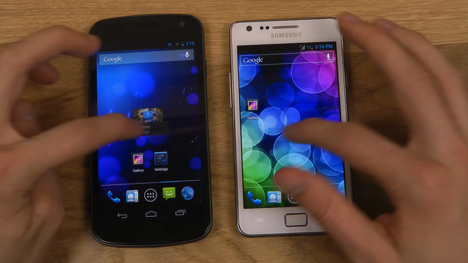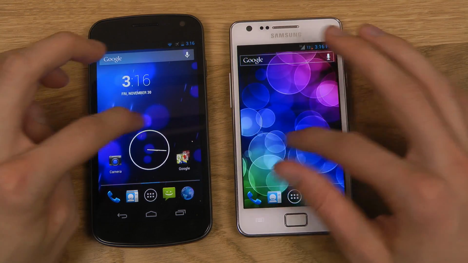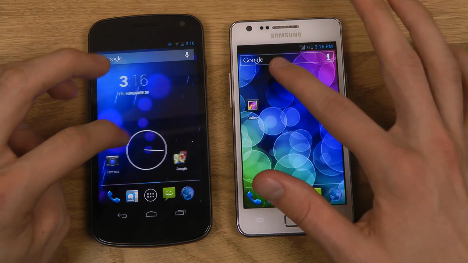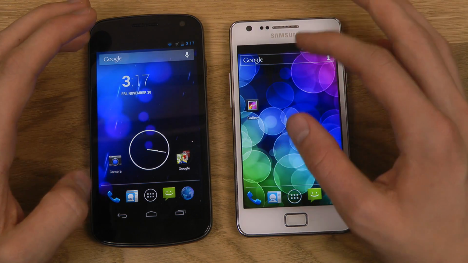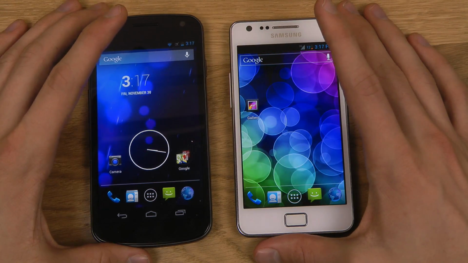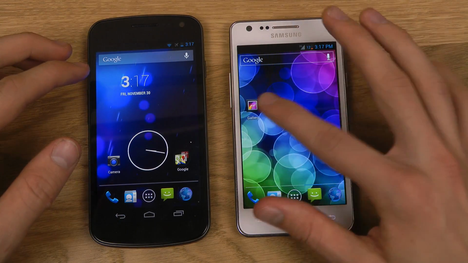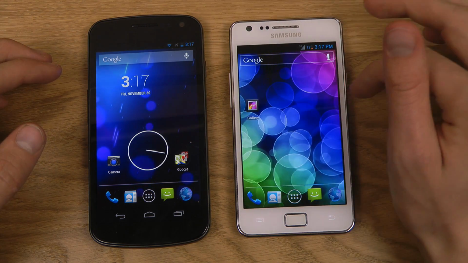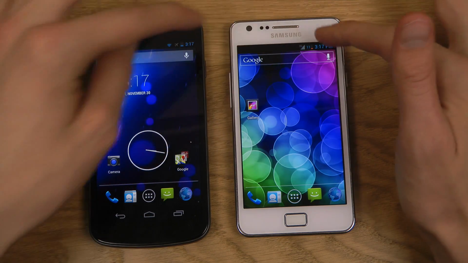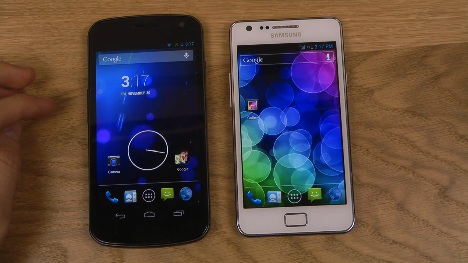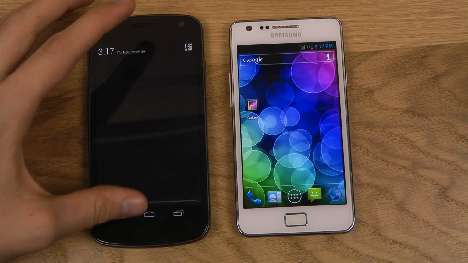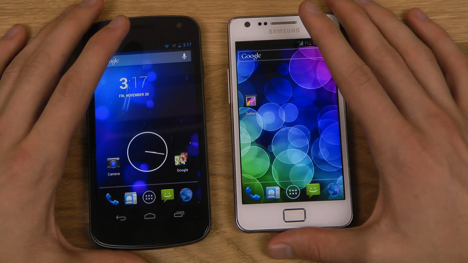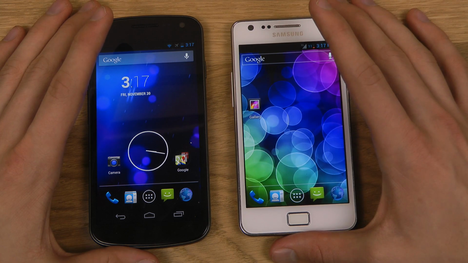If you take a look at the few screens, you can see both have this search widget up here that constantly follows you. And one of the good things with CyanogenMod 9 on my Galaxy S2 is that I can customize it way more than the Android 4.2 stock Jelly Bean experience. Let's say I want to remove this search widget that follows me, I can edit that and remove it. I can also tweak everything up here in the bar. If I want to remove everything up here, I can do that. I can't do that on my Android 4.2 Jelly Bean stock experience. Maybe if I download some apps that can do that, they can probably fix that for me.